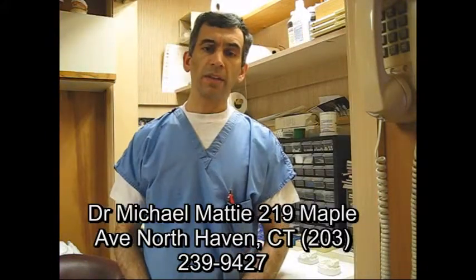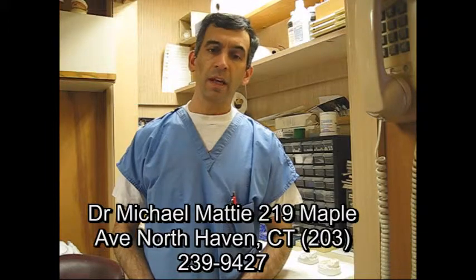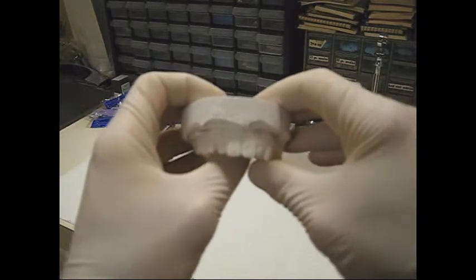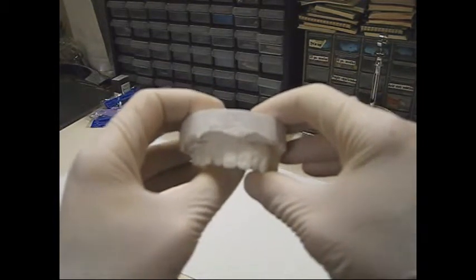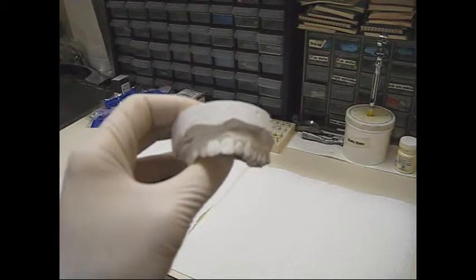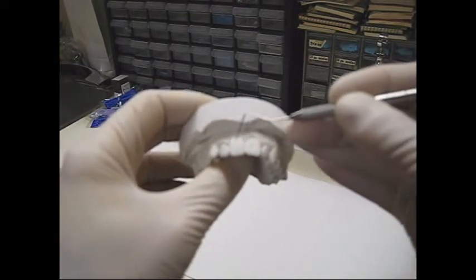In this installment, I'm going to answer a commonly asked question that I'm routinely asked: how can I fix a malformed tooth? Porcelain prosthetics have answered this question, and with some preparation adjustments to the malformed tooth, we can actually change its shape, size, color, and the position of that tooth to restore it to proper form and function.